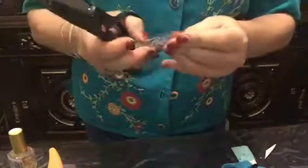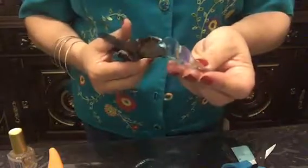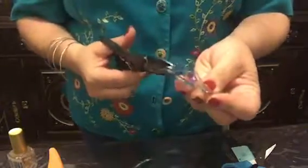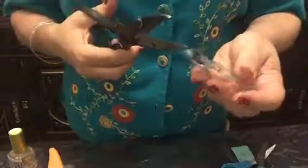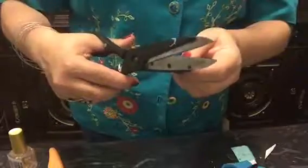So we're going to put these two pieces together like this. I'm going to bend them and fold them into even parts. And I cut them off. I just cut it. Okay? I'm going to trim it. And I'm going to trim it a little bit up here. And then I'm going to take the other piece and do the exact same thing. Trim it.